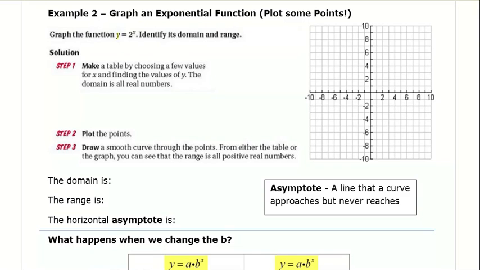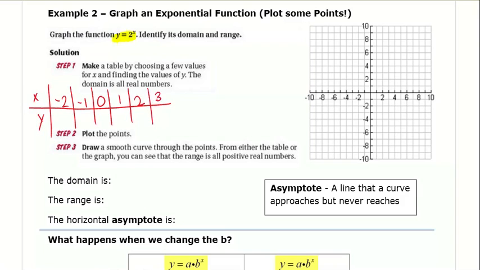So we're looking at y equals 2 to the power of x. And we're going to make a table of values. I'm going to do -2, -1, 0, 1, and 2, my go-to numbers. And in this case, just to see what happens, we're also going to throw 3 in there. Okay, so now these values of x, we are plugging them in for the exponent. So if you need to write it out on the side, go for it.